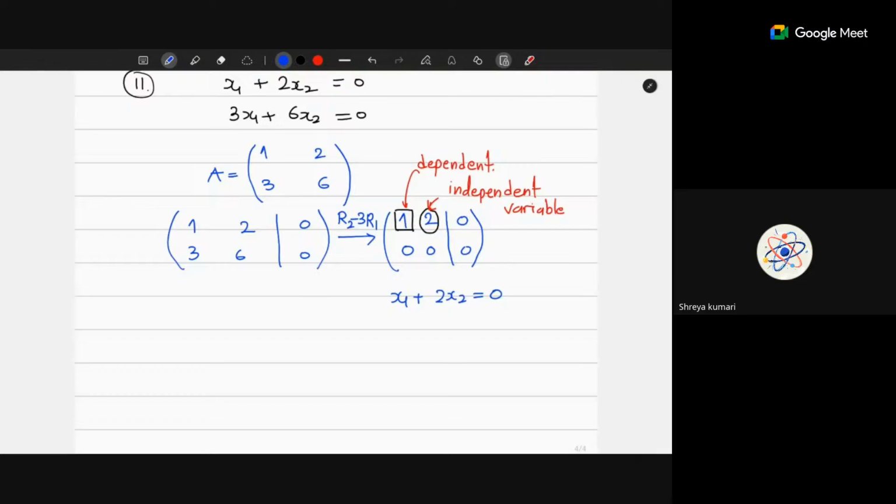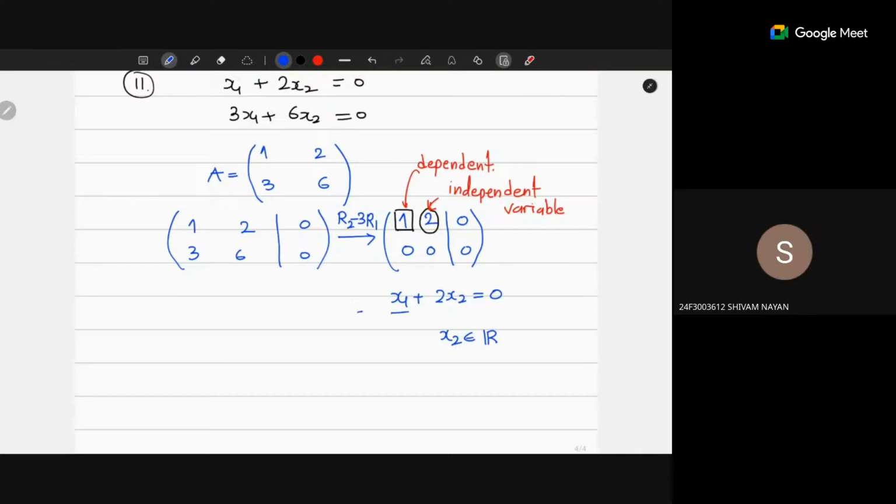All right. Sir, it has infinitely many solutions, no? Exactly. So that is free. It can take any value. Okay. Independent means it is not depending on any value. That is what independence means. That is what freedom is. Right? So it can do whatever it wants. So x2 varies in R. X2 can take any value, but x1 depends on x2.